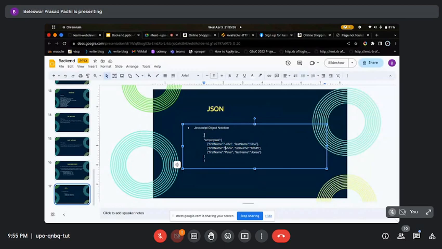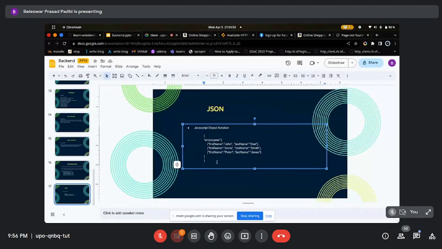So if you want to pass any data from front end to back end, it basically sends the data in the format of an object, a JavaScript object, right? So that's why it's called JavaScript Object Notation, JSON. So whatever data you pass from the front end to back end, it generally goes this way. Let's say I want to pass my employees and their first name and last name. I can't simply just do it this way.